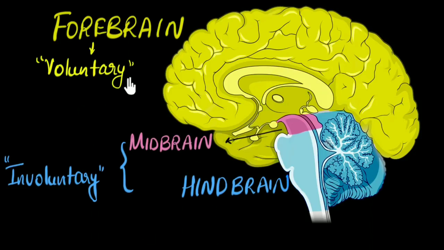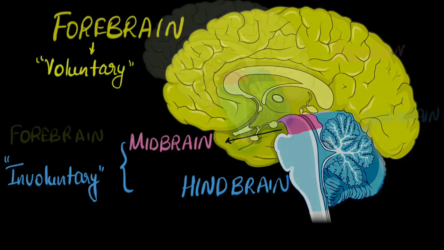So how do we remember which part does which? Well, the way I like to think about it is I remember that what makes humans special is their big brain, big forebrain. And I remember that we have this amazing intellectual ability, right? Our intelligence. So the forebrain gives us our intelligence. It's because of that I can do all my thinking and all my decisions, and also I can walk and talk because of this. So that's how I basically remember the forebrain controls voluntary actions. With this in mind, let's look at the functions and the parts in a little bit more detail.